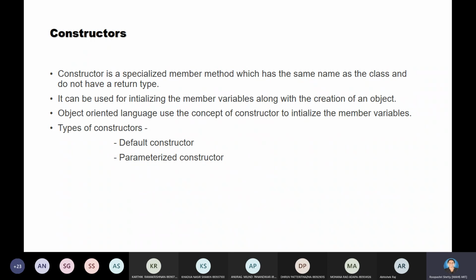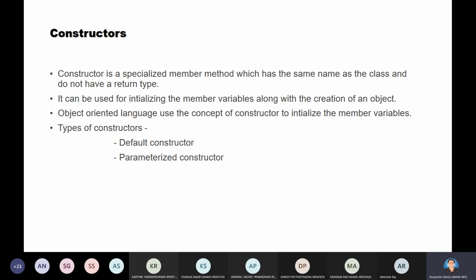So this initialization can happen while creating the object. I told you when you create an object, say CustomerLoan obj1 is equal to new CustomerLoan(). That is actually you are creating an object plus you are initializing the variables to the default value. That is the concept of default constructor.